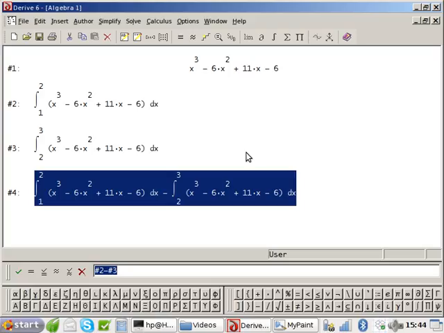Now at this point, I don't want to go through that again because the last lesson was about calculating these things. So maybe we'll just do it out loud. What does the cubic become? It'll be x to the 4 over 4 minus 6x cubed over 3 plus 11x squared over 2 minus 6x. Which number do you put in first? 2. And the next, 1. Then how do you put these together? With a minus. Repeat the process for the third part, but stick a minus in front of your answer. Now you have 2 answers to finish. Just add them together.